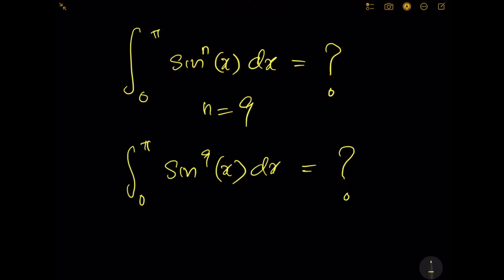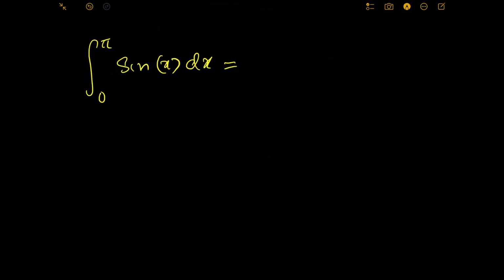Hello everybody! In this video, we're going to derive the recursive equation for us to solve the integrations of 0 to pi sine x power n dx. And then we define n equals to 9 for us to solve the integral 0 to pi sine power 9x dx. We will start by solving integral 0 to pi sine power 1 x dx.